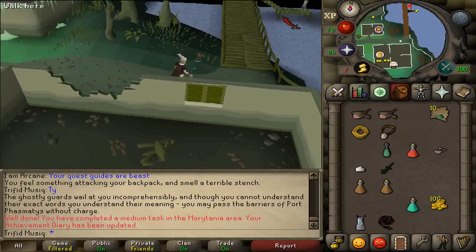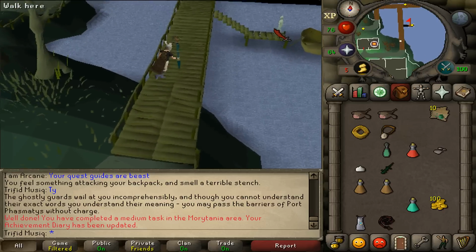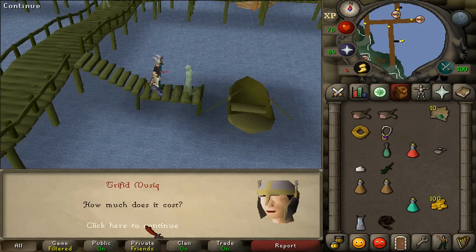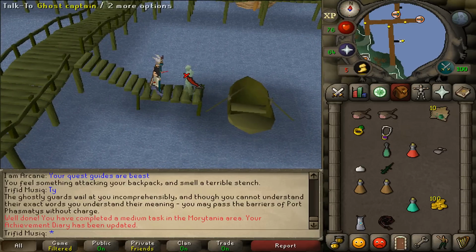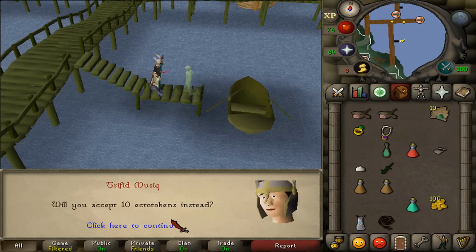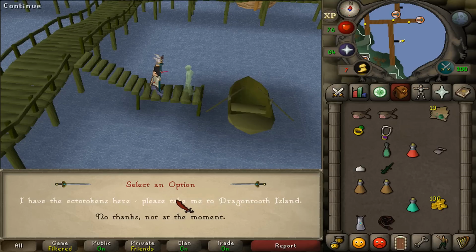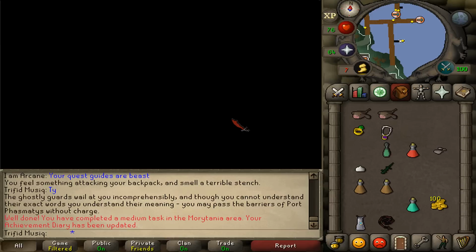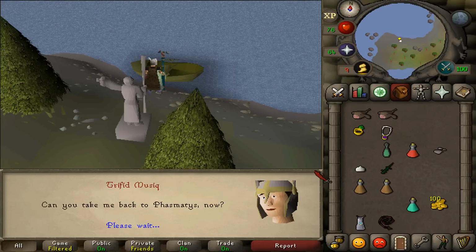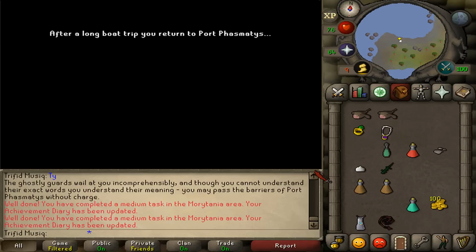Go onto the dock and talk to the ghost captain, equip your ghostspeak amulet first. Equip the ring of charos, charm option, yes, and take me to Dragon Tooth Island. Next, let's talk to the ghost captain and take me back to Port Phasmatys, please.